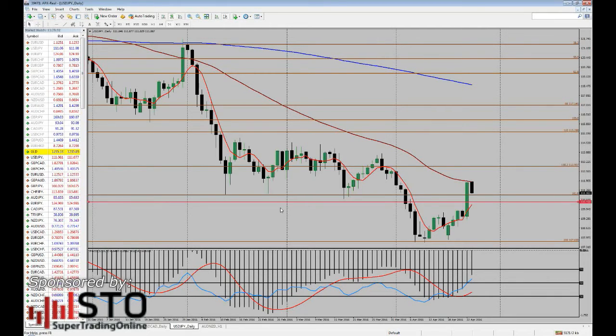And my entry level for this pair would be at possibly 110.35 level with a stop loss of 40-45 pips, and take profit immediately standing at the highest high of Friday's at 111.80 level. And second take profit would be at 112.90 level, which is 138.2%. And last but not least, I would be looking for 110 level of Fibonacci, which is at 115.20 level.